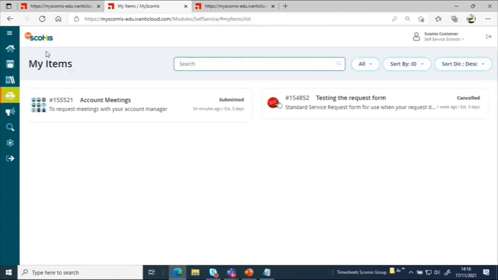Customers, I think, will find this area useful. If you've ever had a call that you say you wanted to put in the Y code for attendance and you know you had to do it before, you know you logged a call, you know there was something there about it. If you've logged about it and it's in My Items, you can go back in and see what that answer was. So any previous calls that you've had, you'll be able to come in here and look back over them.